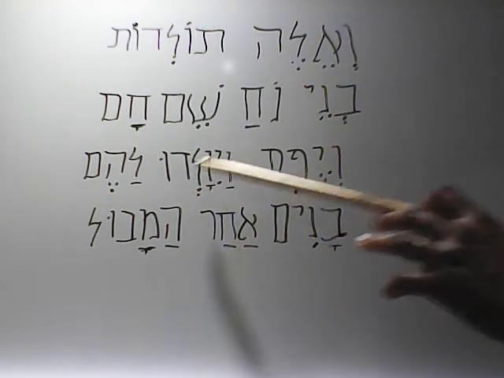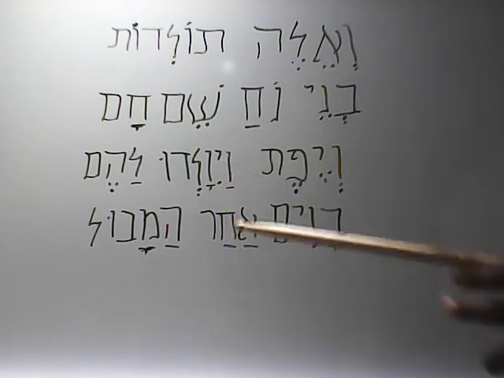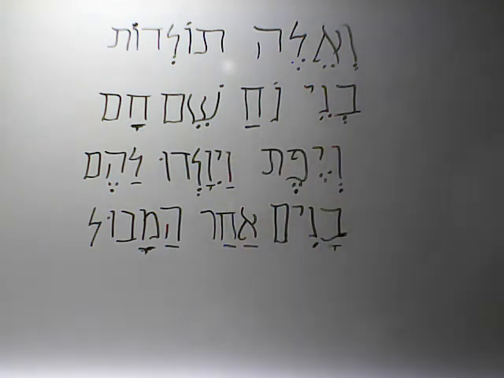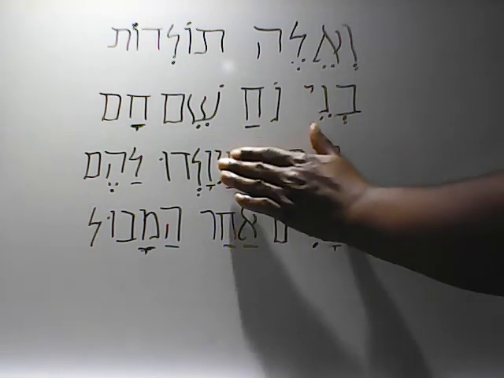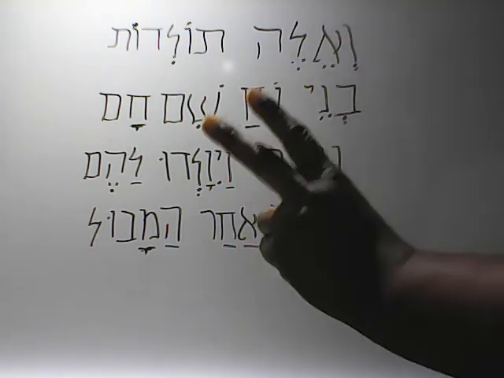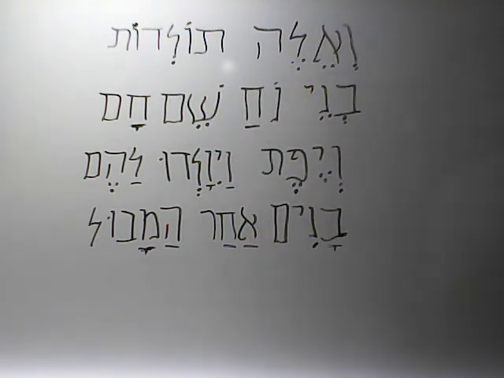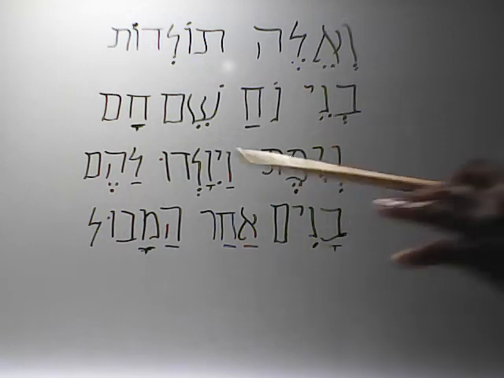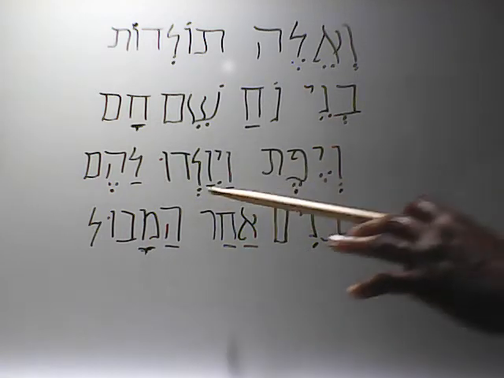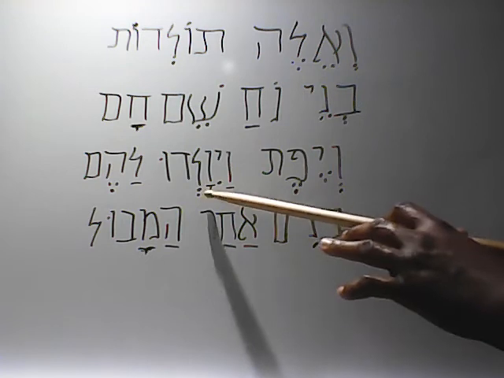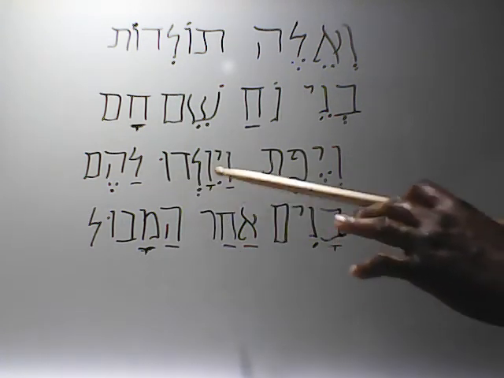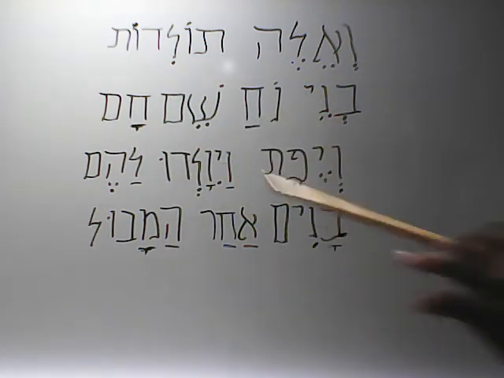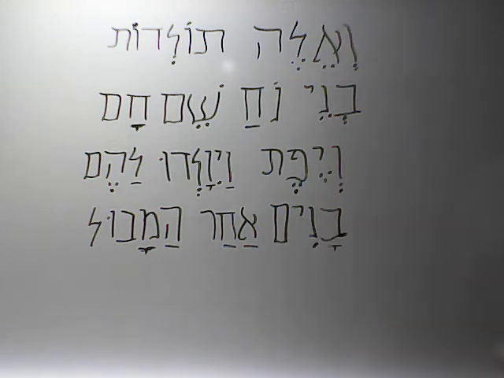Ye waldu. This in root is from the nif'al verb stem in Hebrew. The nif'al verb stem in Hebrew, brothers and sisters, is the second stem of the 7 verb stems. Now, yalad, brothers and sisters, means to beget. He waled, which is the root of this word here, in the nif'al stem means to be born. We don't want to say to be begotten. You understand? But what it means is to be born.